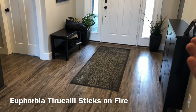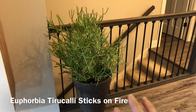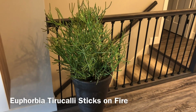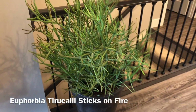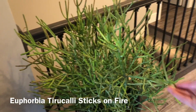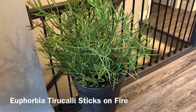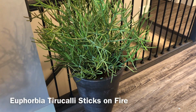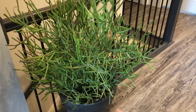It's not close to the window entrance or to the windows here, but I watched and it gets about 3 hours of direct sunlight a day during the winter time. That's why it changes color to green, because there's not a lot of sunlight, there's not changes in the temperature, but it seems pretty content. I adjust watering, because the tip for you is, if you don't have a lot of sunlight, water less.